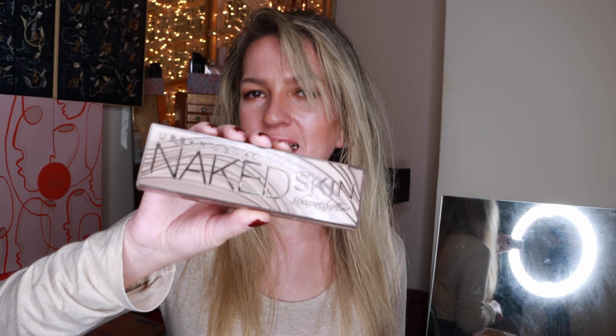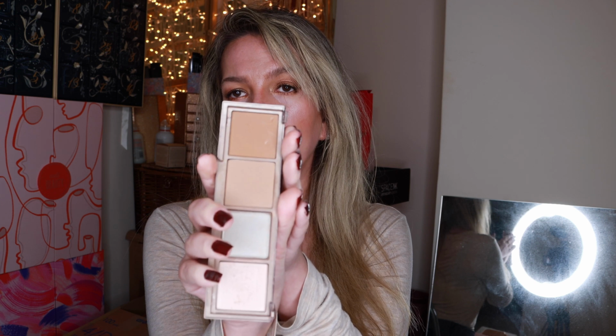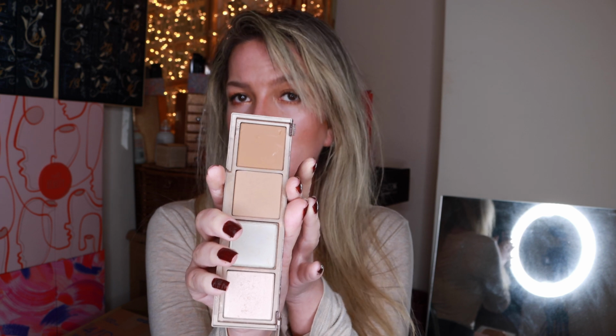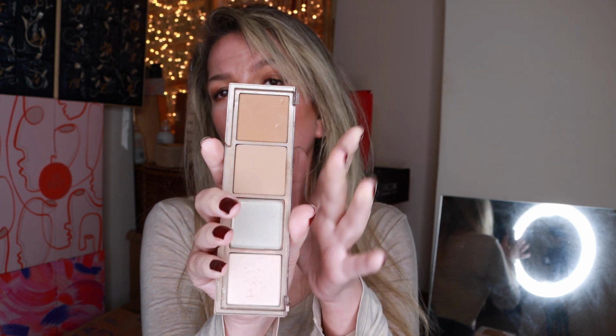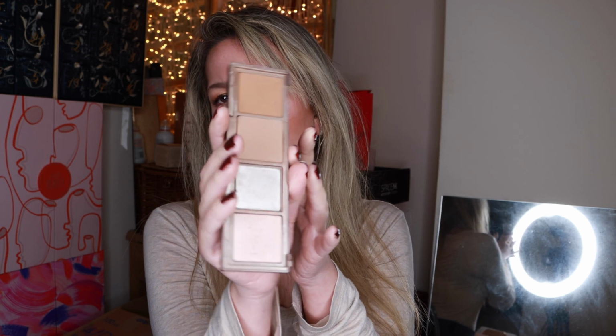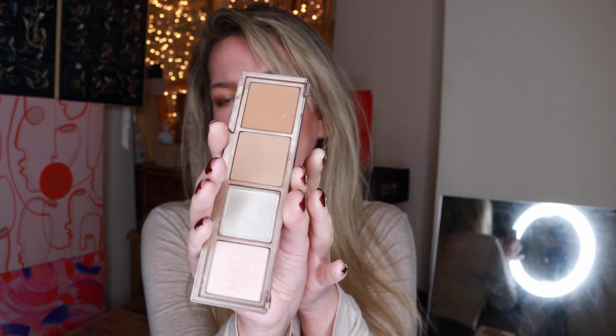The Shapeshifter palette by Urban Decay is back. I am introducing two products from this particular palette this year. One of them is the bronzer. This is the first time I'm panning it. The second product is the contour, which I had in last year's project pan, but I never got around to using it even, I think, once. So the two products are quite new. I've used the contouring powder a little bit, but not much at all, as you can probably tell. By the way, even though some of the products come in palettes, I count them separately, so there are two products in this one palette.